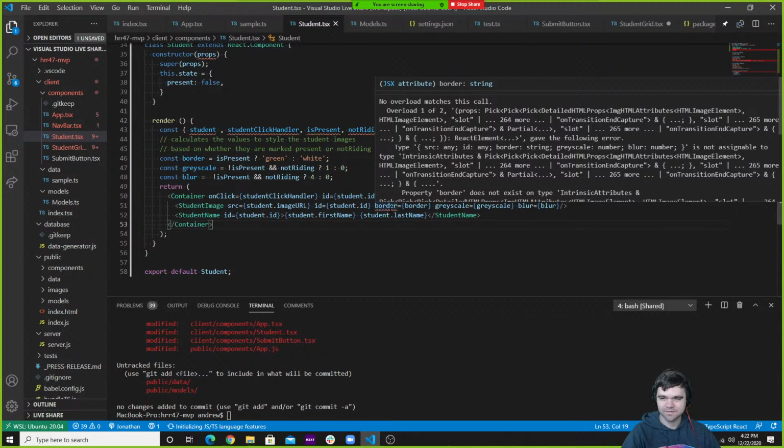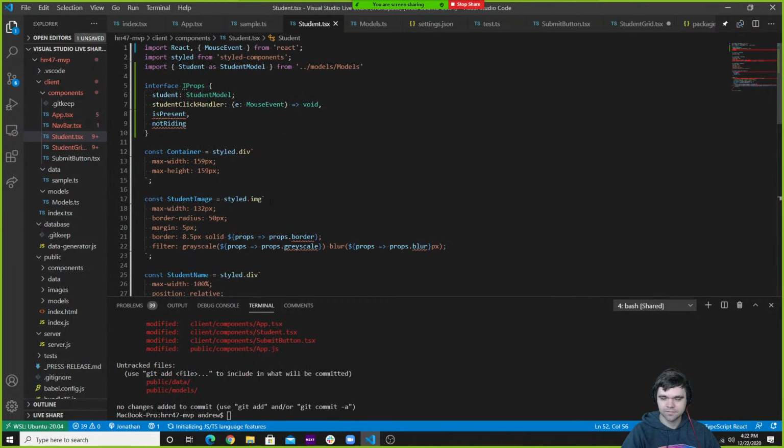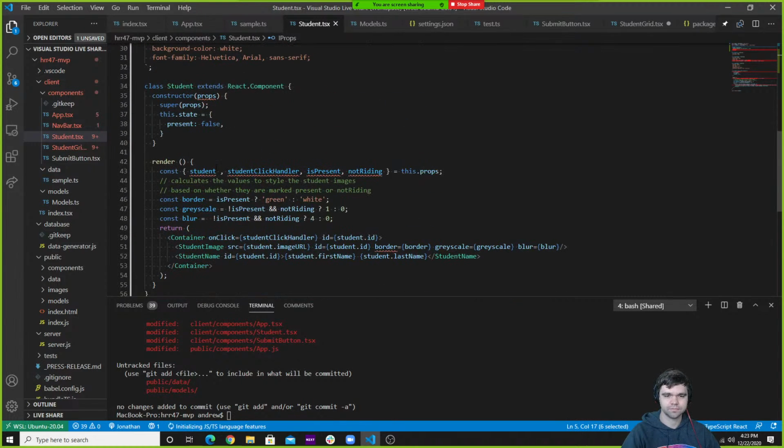Student click handler. All right. Function. What was the type? Can you flip over to app.tsx line 53? Did you already work on the student click handler?